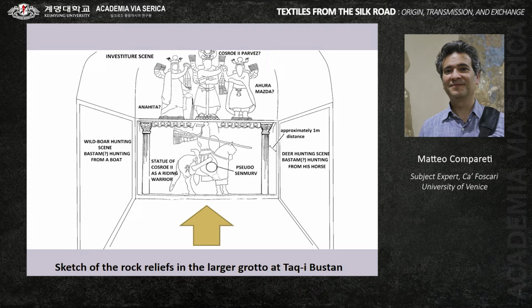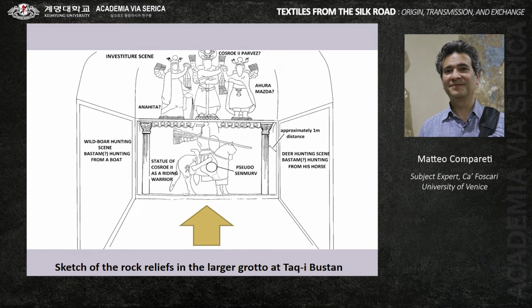In my opinion, since Bastam rebelled against Khosrow II, who in the end was able to kill him, Khosrow probably at a certain point started the destruction of Takebustan, and he tried to remove everything which could connect Takebustan to his enemy, Bastam. And Bastam was even his uncle, so this rebellion took place from the family.